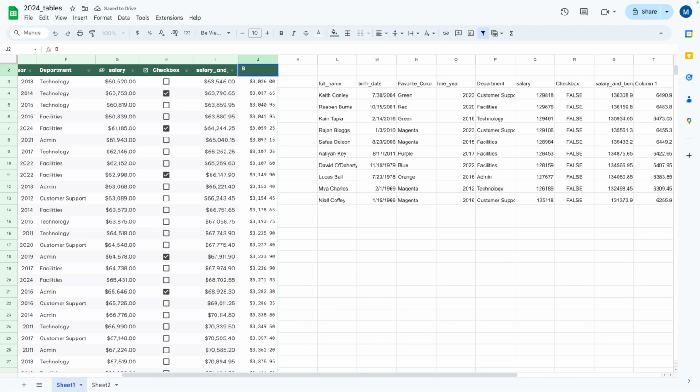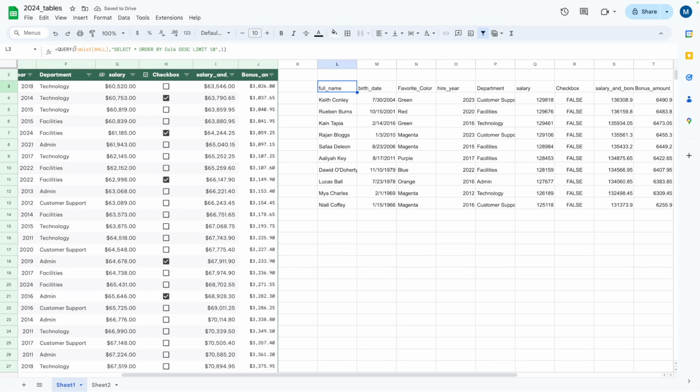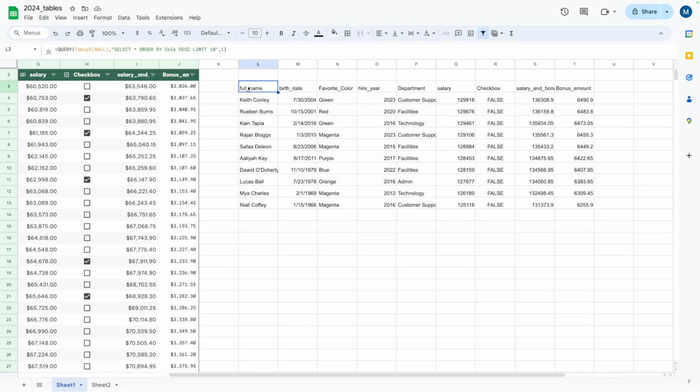And let's just say bonus amount. And you can see, and this is where I'm excited for this, the table all actually adds that next column there. And that's huge to be able to have query functions and other formulas pulling that data in and updating even if new columns are there.